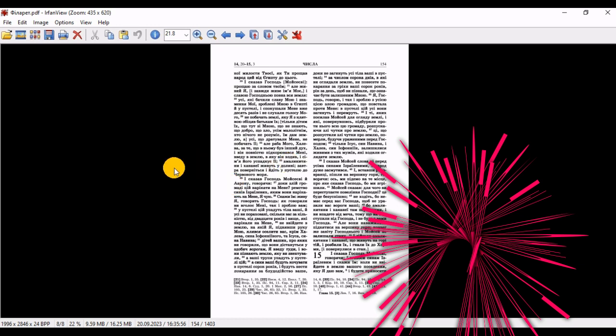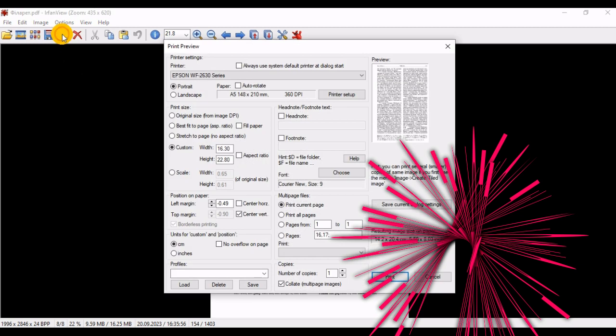So let's print, for example. Okay, here I have, it's good that you can save what you need. So I'm going to load. Already done. So you see the situation.